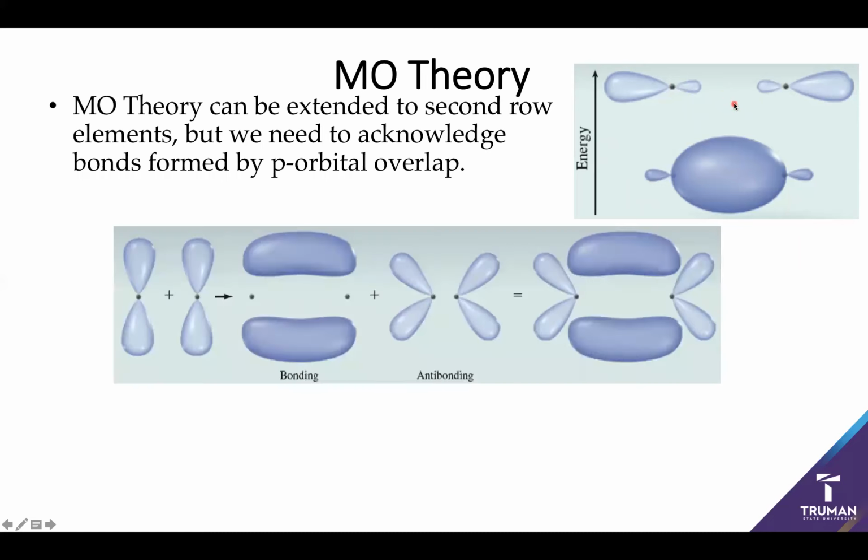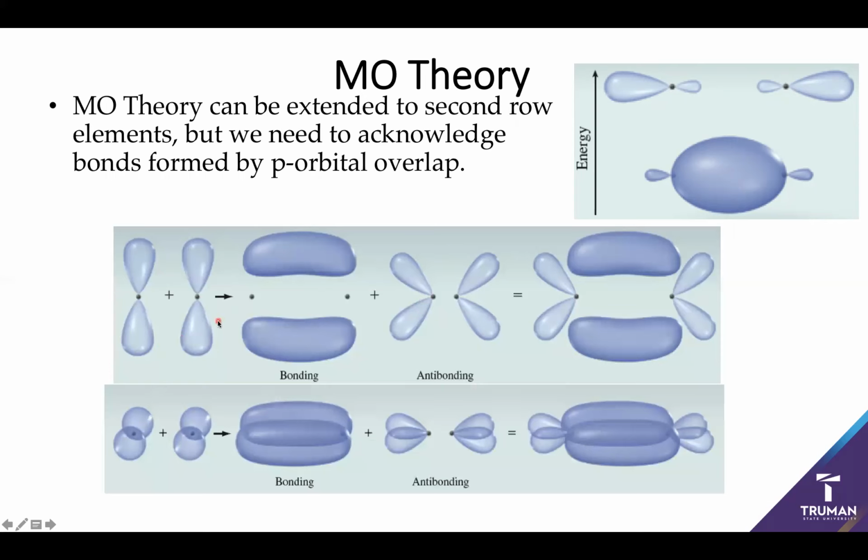Now, if this works for sigma, it turns out it also works for pi. So as we've seen before, you can combine 2 p orbitals, and this will make a pi bonding orbital. However, what we're neglecting is that there's also some density in our p orbitals that aren't in between the 2 atoms. We have this density out here and this density out there. And if I mix these 2 together, I can also get an anti-bonding orbital. Remember, 2 orbitals in, 2 orbitals out. You get a bonding and anti-bonding. This one is very favorable. This one, not so much.